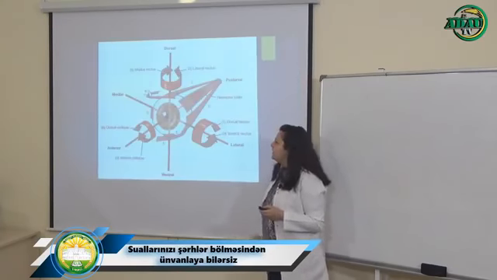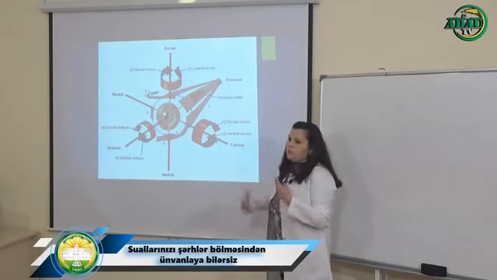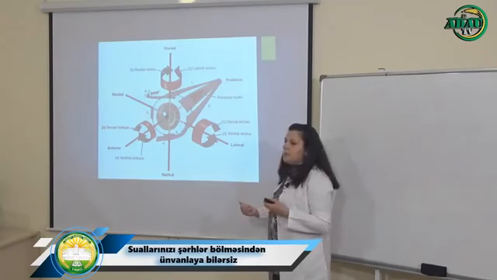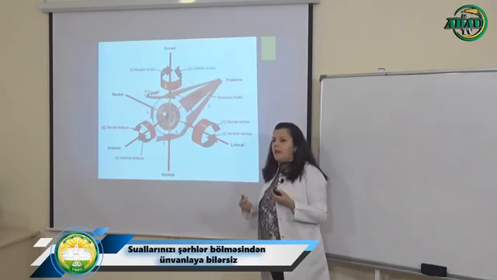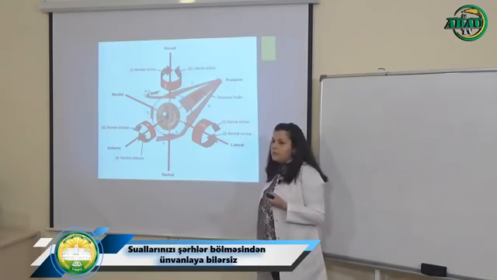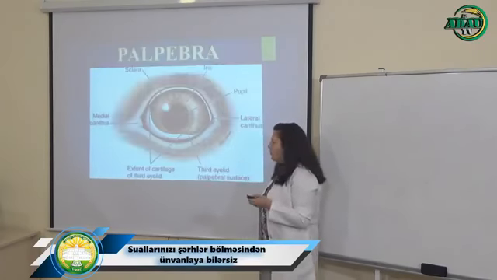So here you can see the schematic in this illustration. You can see how these muscles move the eyeball. Mainly the dorsal and ventral muscles provide the movement of the eyeball around the medial and lateral axis, the medial and lateral muscles around the ventral and dorsal axis, and the oblique muscles can rotate the eyeball.